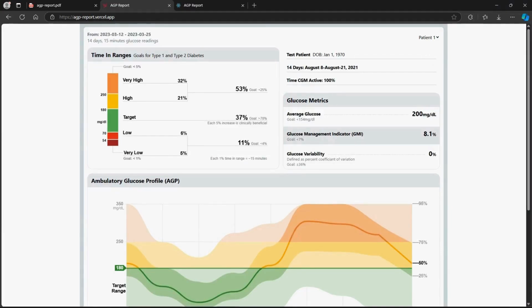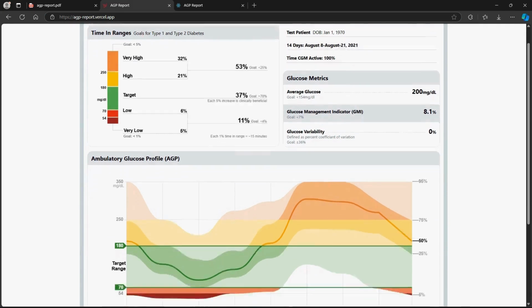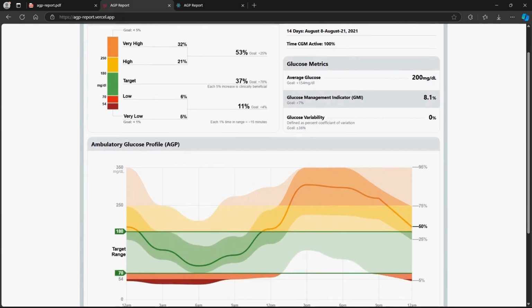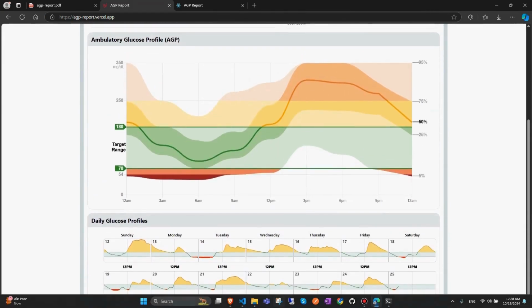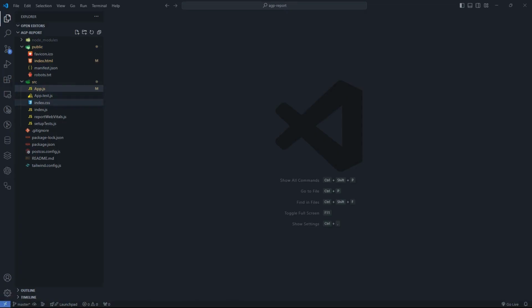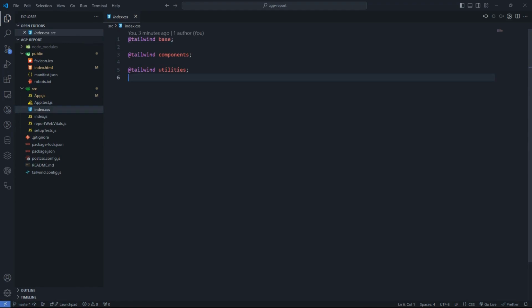This is the UI that we are going to implement. So here we will create custom class names using the Tailwind CSS apply directive, which is the sweetest thing about Tailwind CSS. So let's go ahead and open index.css and create our styles right there.